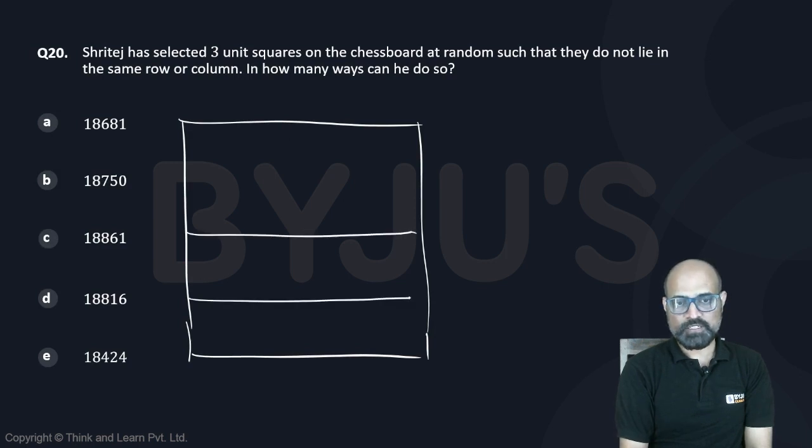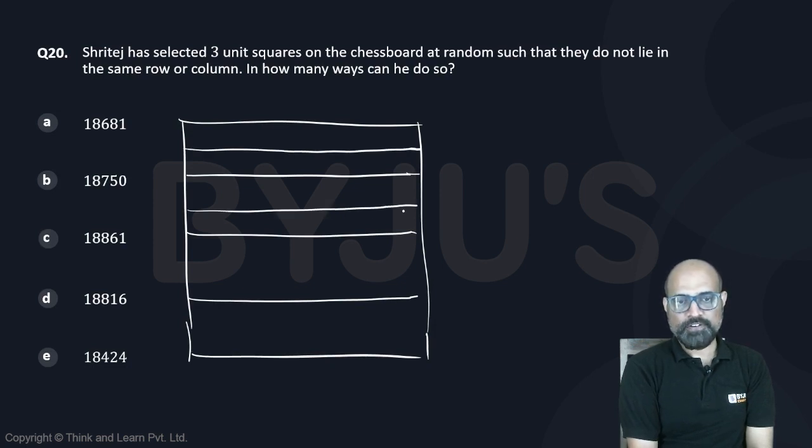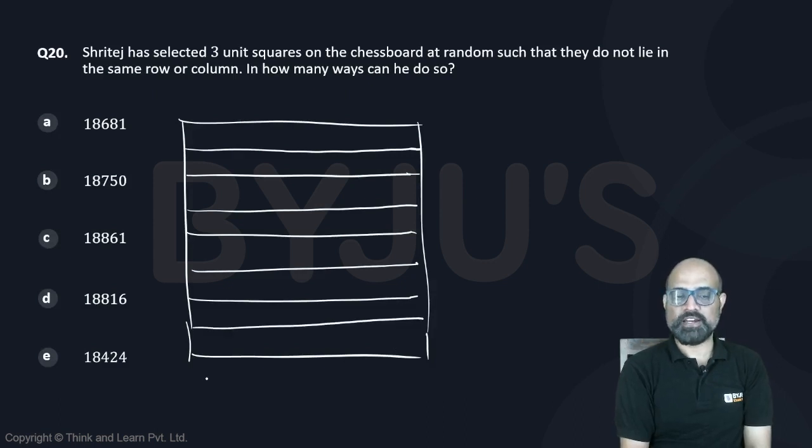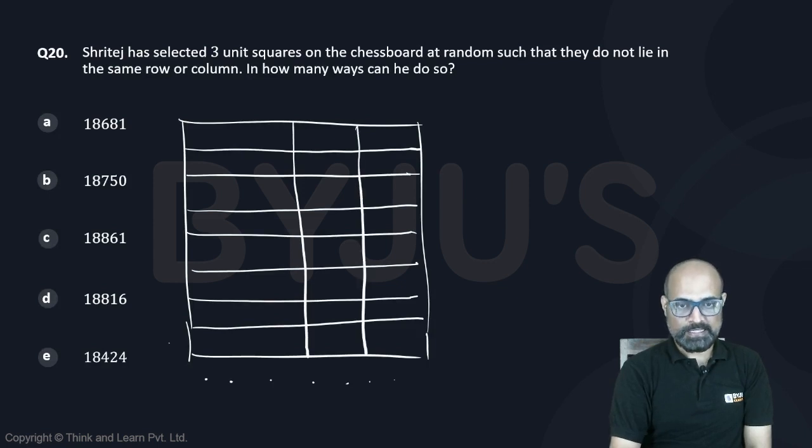aware of is that every square on a chessboard is unique. Why? Because they have a name. Every square has a name. They are written as A, B, C, D, E, F, G, H, and then you have 1, 2, 3, 4, 5, 6, 7, 8. Now, since I have mentioned, maybe you will recall, oh yes, there are these things written on the chessboard which actually never made any sense to us, right?